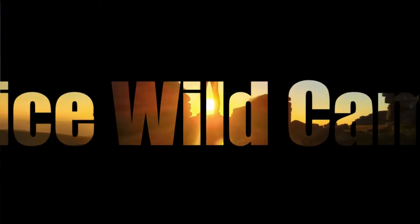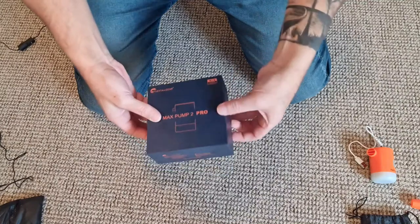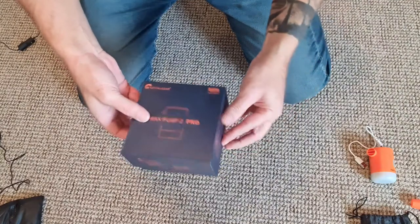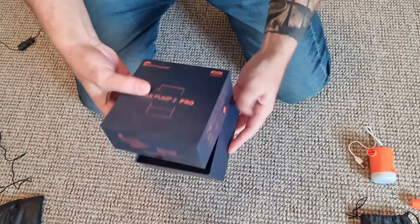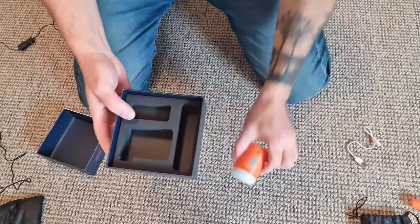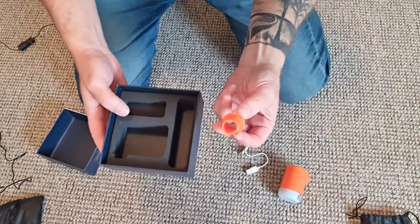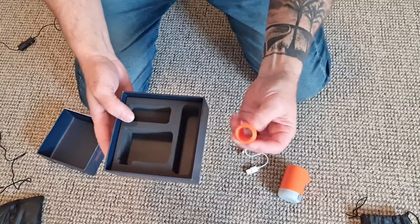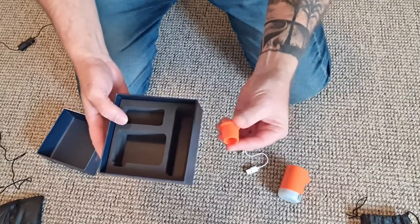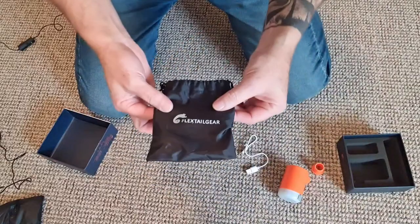So if you're interested, stay tuned and I'll tell you all the stats. It comes in this nice little box. I haven't got all of the accessories in here at the moment, but essentially you get the pump, a charge lead, and about five or six different connectors to go onto your mat depending upon which one suits it, and a little bag to put it in.